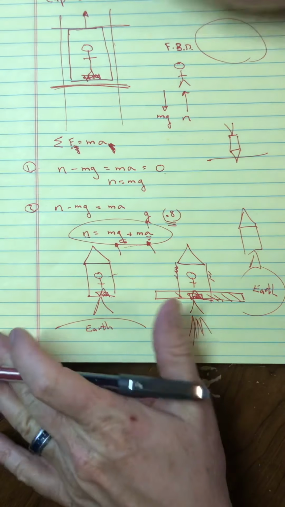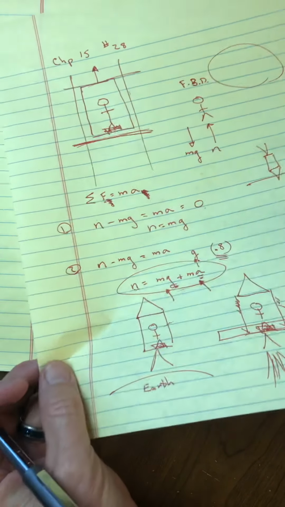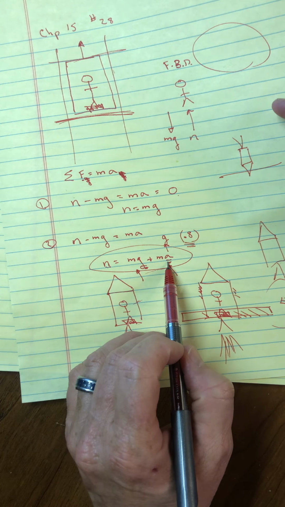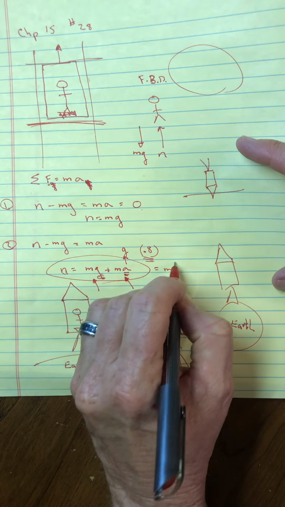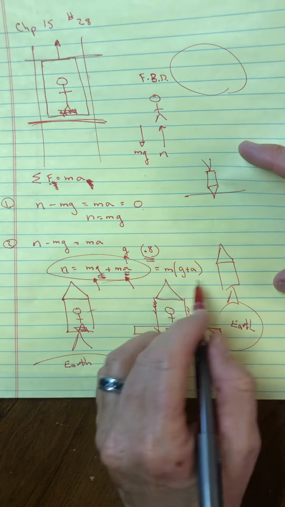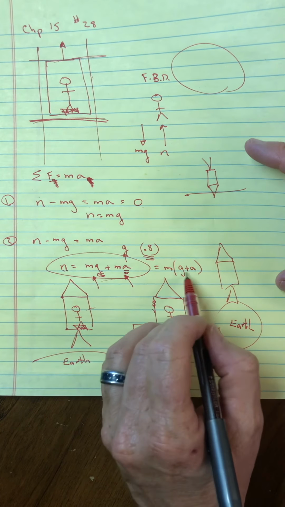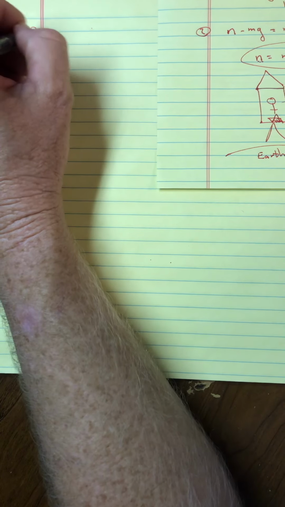Well, I'm probably going too far down the road of the equivalence principle. But I'm sure that's why the author here calls this a review, because knowing that a real acceleration and a g are kind of the same, they can be combined. In fact, I probably should have written this equation as m(g plus a). If we just combine the two accelerations together, and of course remember they're vectors, so we have the plus and minus, and we also have right angles, and that's where this problem is going to come into play. We can just do the equivalence. So let me do that.